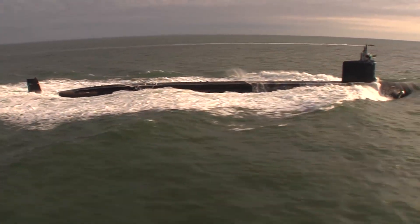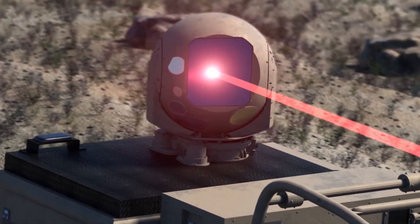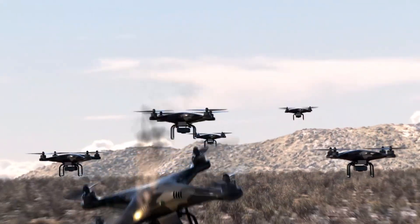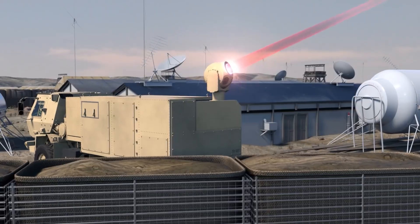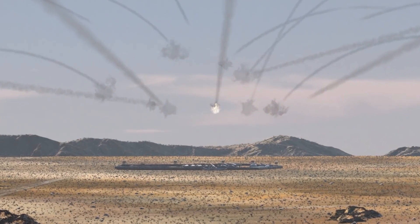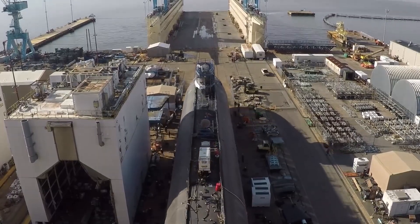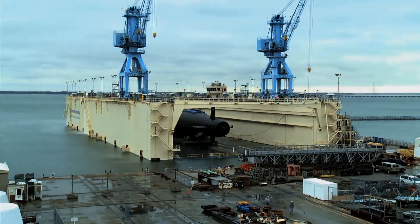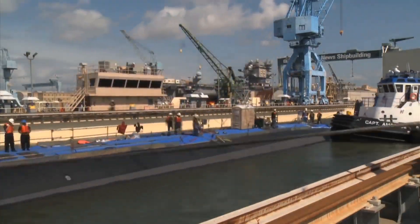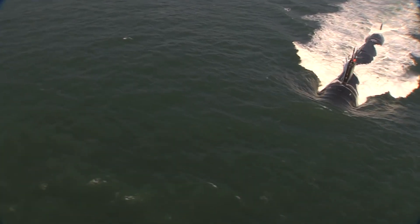The Virginia-class vessels are set to become the first submarines in the world armed with high-energy laser weapons. However, a big hurdle is standing in the way — lasers don't seem to work underwater. Still, the Navy continues to work on the model, and most of the system's capabilities are yet to be unveiled, but the expectations are that Virginia's laser weapon could radically change naval warfare forever.